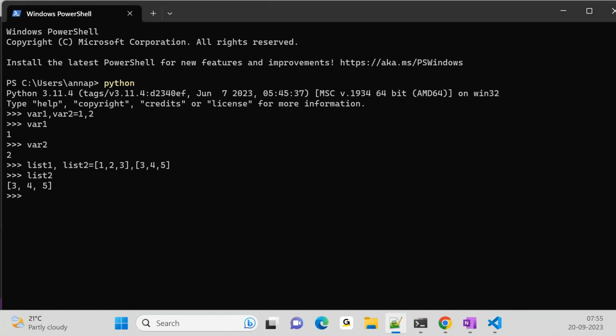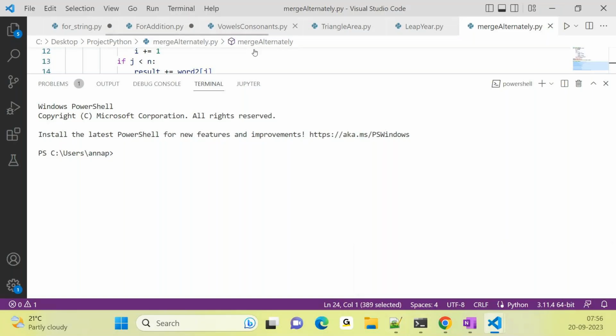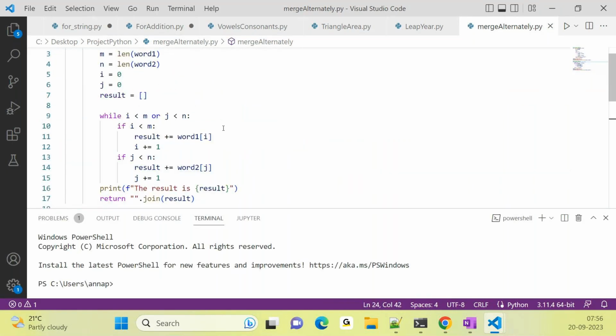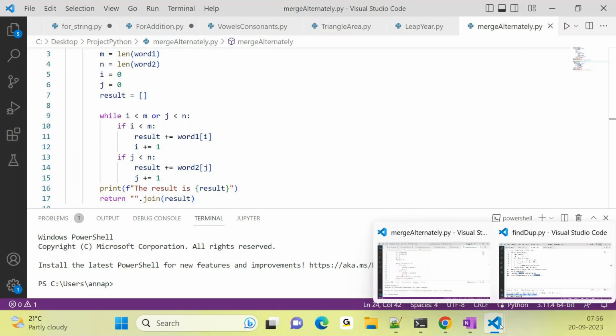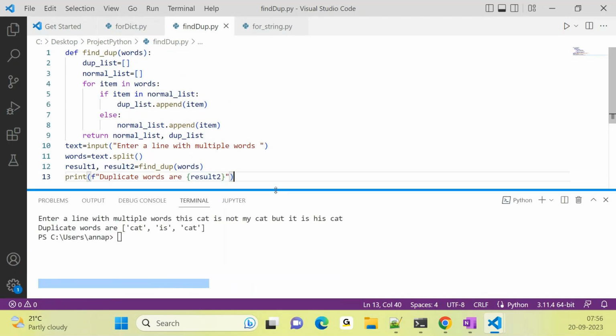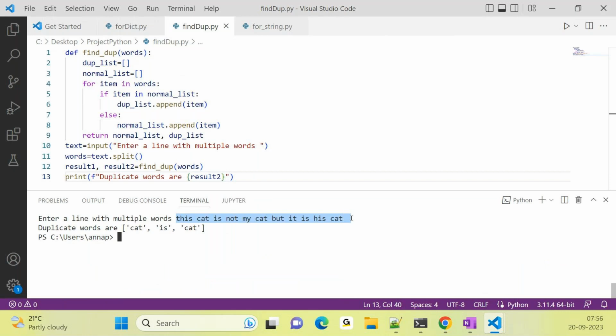Okay. So the result and the split will not hold the duplicate item, right? Only the original, only single items it will be holding according to that program when we are appending. No, I'm not understanding. What is the question? We have given a normal list to append the item. If the complete sentence will be appended to the result one, the complete sentence will not be appended to the result when, for example, if this is my sentence, let me show it here.